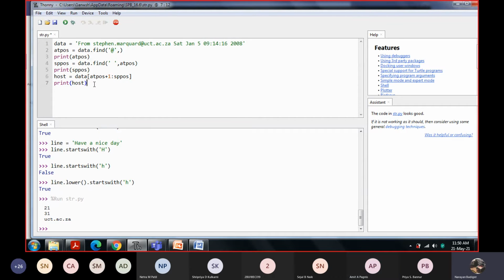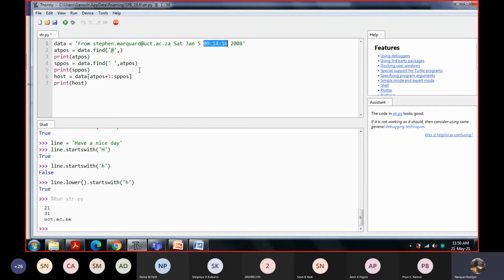Now, change the program to get the time. Yes, I need only the time. If you can write the program or just take a pic of this program, it needs to print only this time. I mean, from 09, 14, 16, only this much has to be printed. It means I want to know at what time I received this.